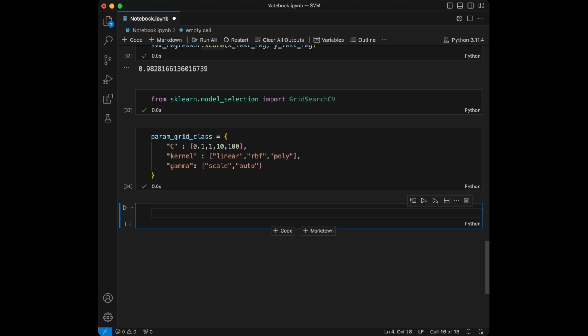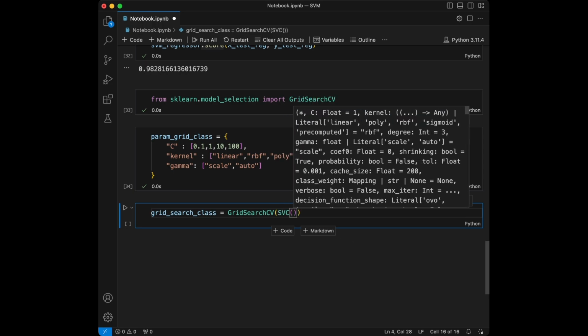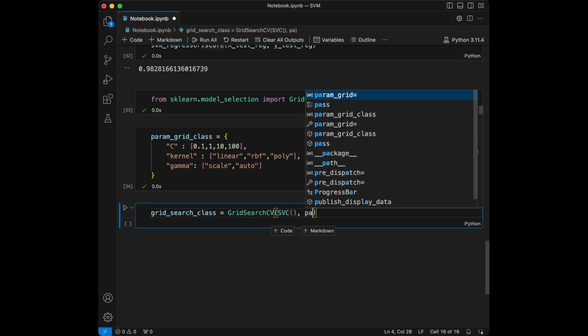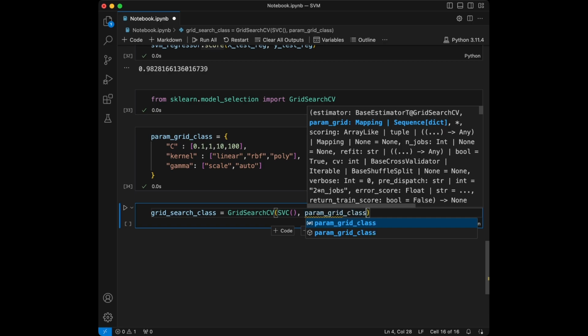So we are going to initialize this like grid search, and we will say classification after that, grid search cross-validation, support vector classifier, and parameters grid classification, and after that we will say, let's say cross-validation as 3.